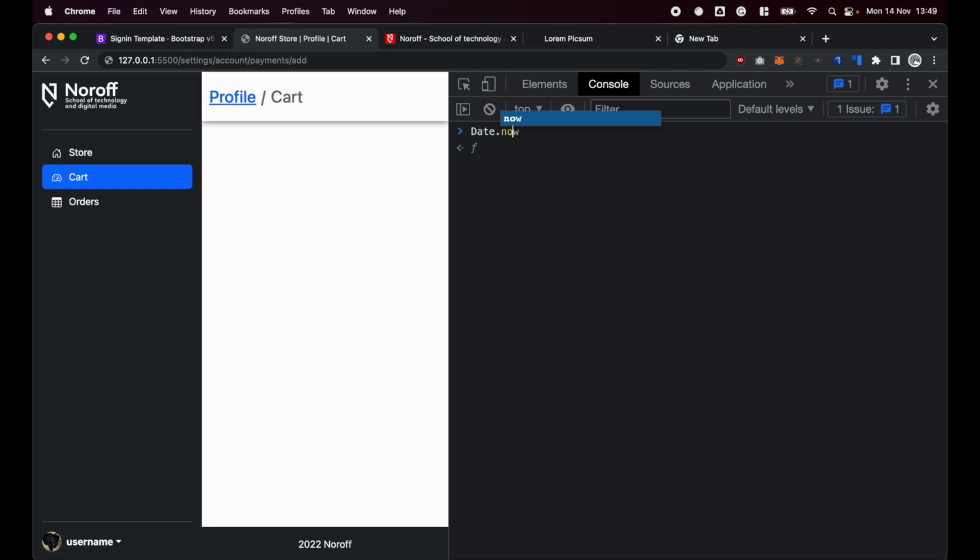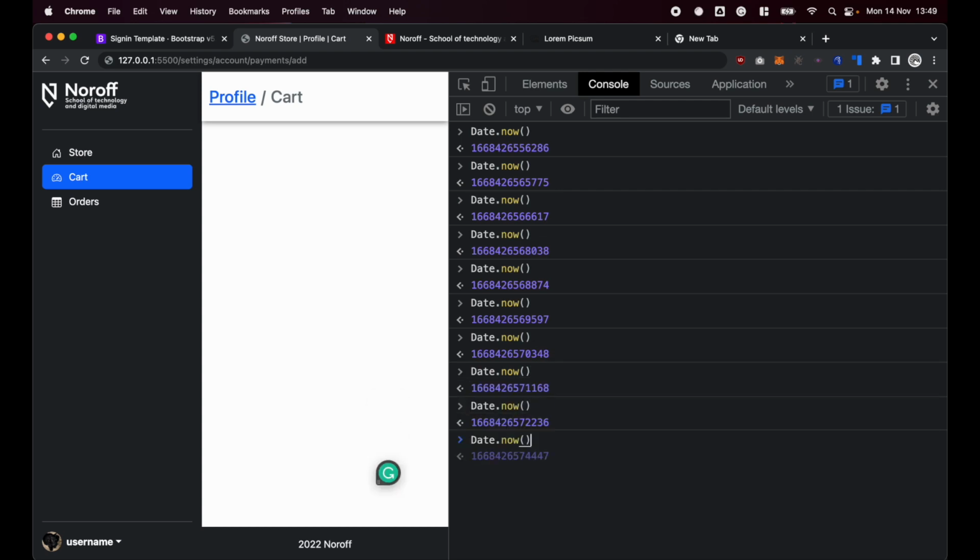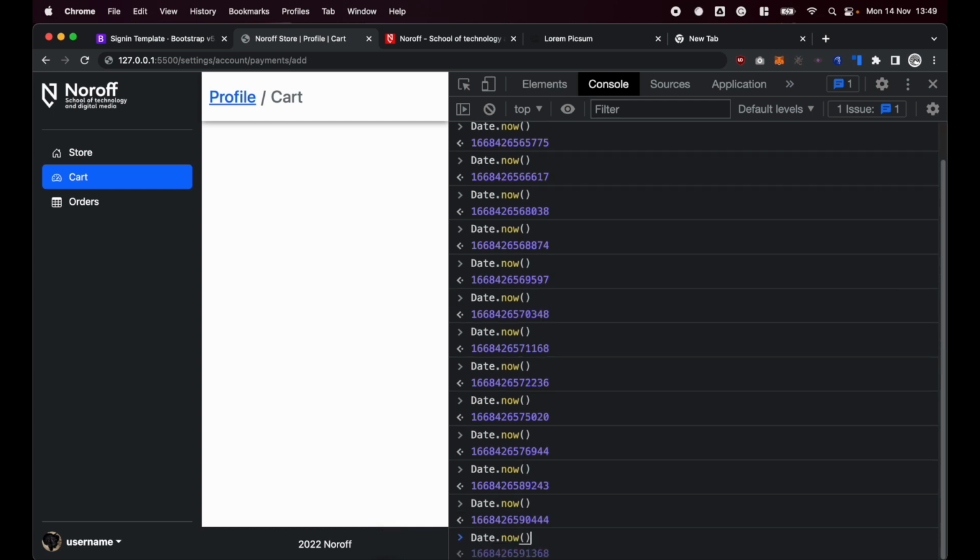So date.now tells us how many milliseconds there have been since the 1st of January 1970, which means that every time we run it, not only are we going to get a different value, but we're going to get a value that has never been seen before, because it's never been now before now. So this is the numerical representation of now in relation to 1970, and that means that it's very useful for creating a quick, unique identifier.